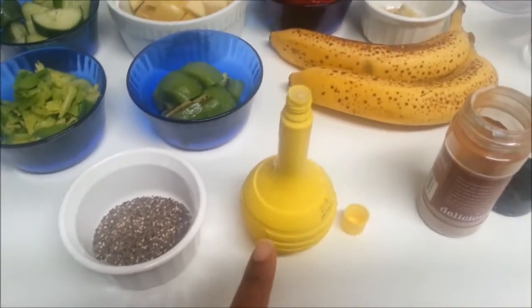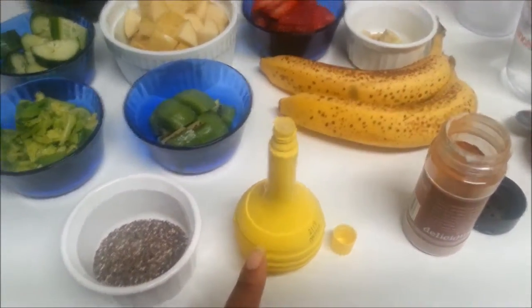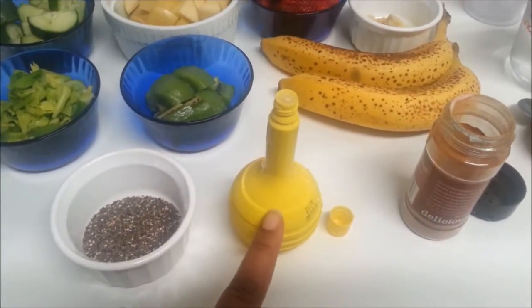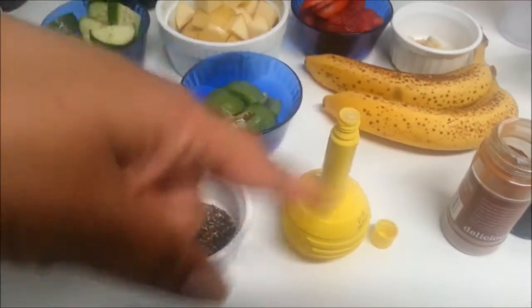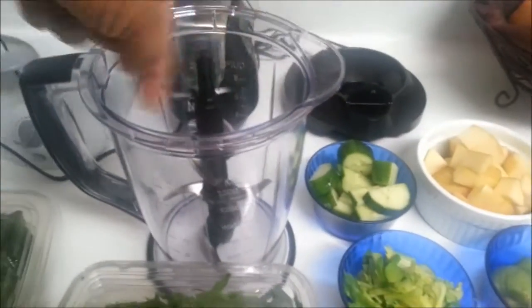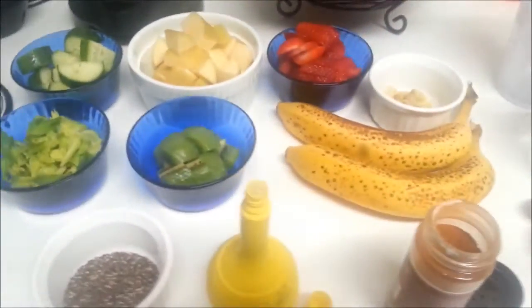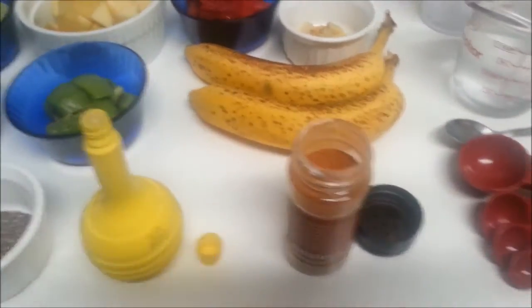Lemon juice. You can do fresh or bottled. I don't have any fresh lemons, so I use regular lemon juice. And on this one, I don't have an exact measurement because I swirl around the Ninja. I'll swirl it around a couple of times in there, like maybe 3 good swirls. So however much lemon juice that is.